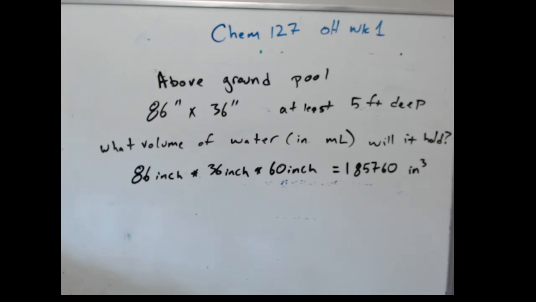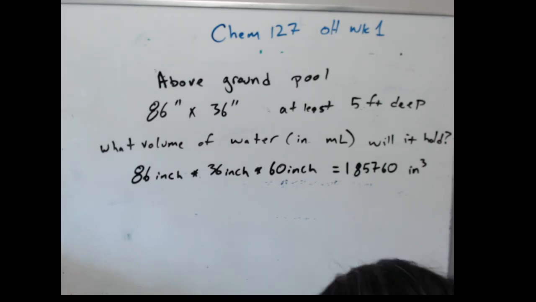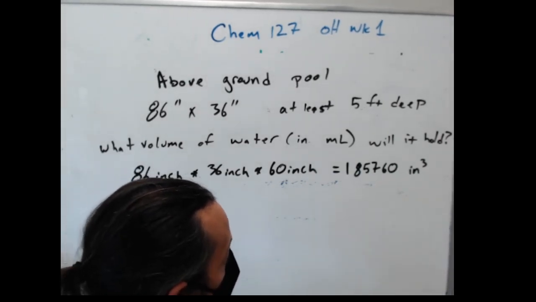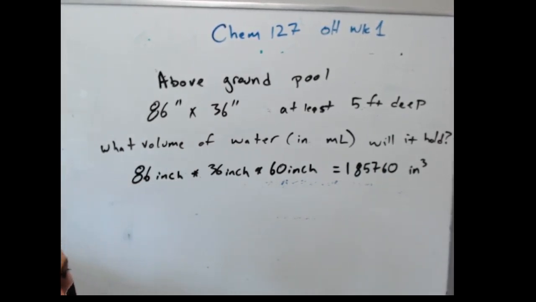So right now, we've got this in inches. We want to get it to milliliters, and we can think about it in liters and gallons if we want to. I always like to think of it in some contextual way like that. So do we just have to put it into cubic meters? There's two different ways to go about it. We could convert each of the inches to centimeters, or we can just convert the cubic inches to cubic centimeters. Since we already did our multiplication across, it's going to be easier to do this one. But I'm going to show you both just so we can see how it works out.